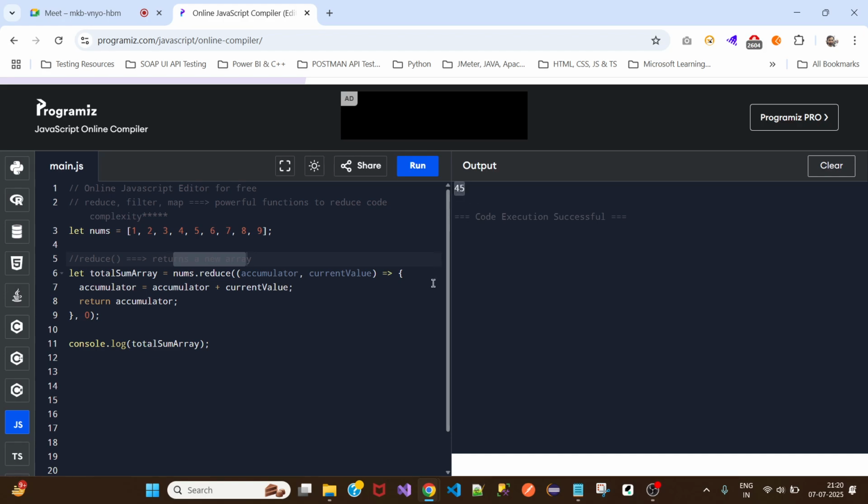That is the reason, it is just a number. When it prints in this way, with brackets, then it is called an array. But here it is not printing as an array. It is printing as a data type, like a number data type. But it says reduce returns a new array, which I don't think is correct.